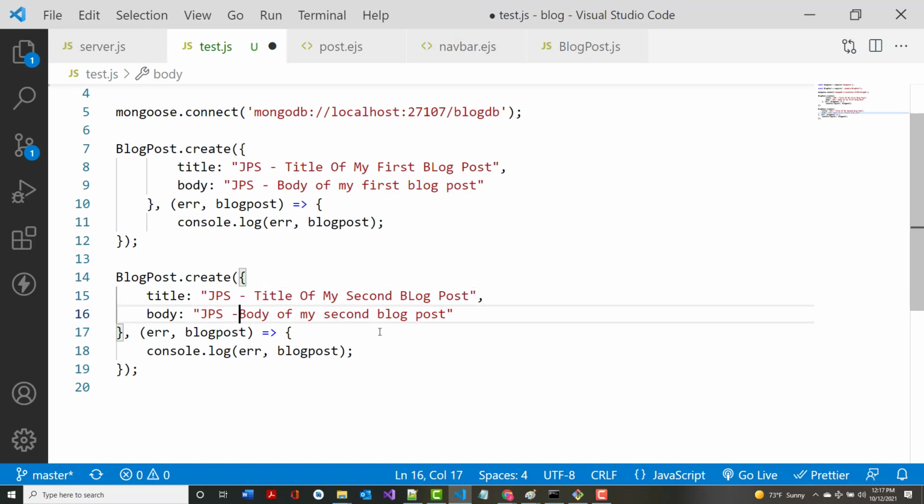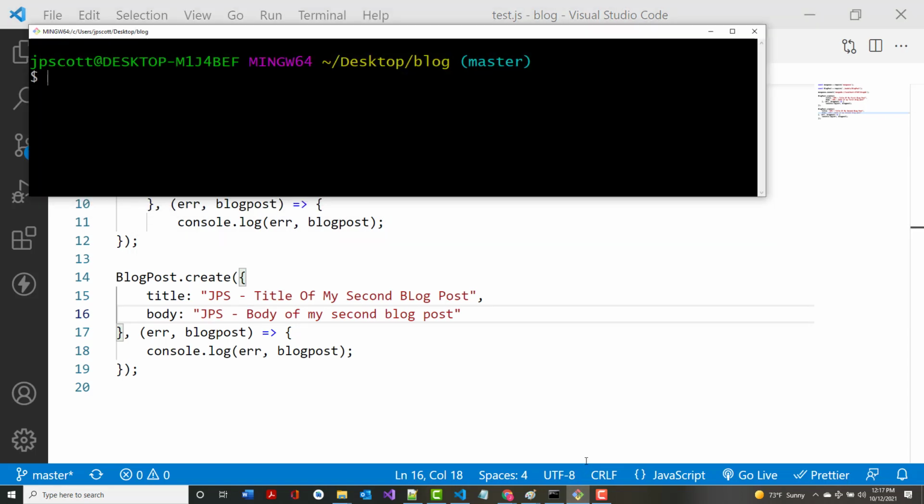All right. Okay, so now I've got all that stuff. I'm going to save. And now when I come in here, I don't want to do an npm run dev because it's going to run index. I don't want to run index. I also don't want to take the time to go into my package.json file and make another script for this. So I'm not going to use nodemon with this. It's going to be a pain in the butt because we'll turn it off, turn it on, turn it off. But I'm going to say here, node test.js.